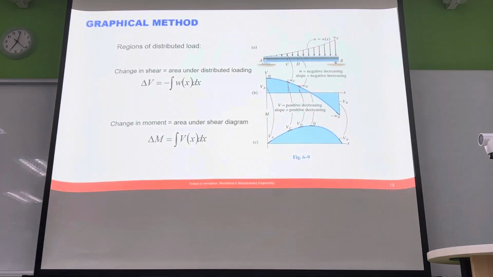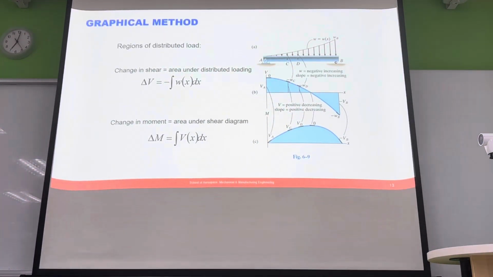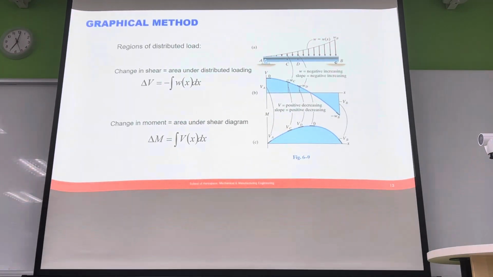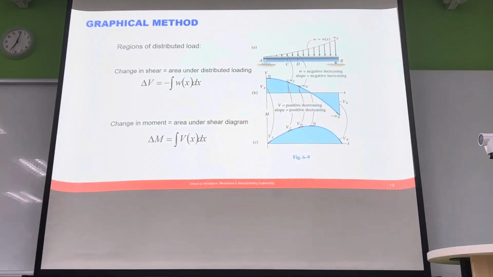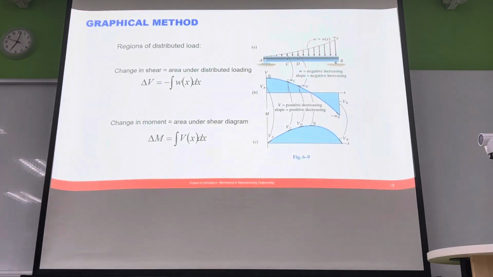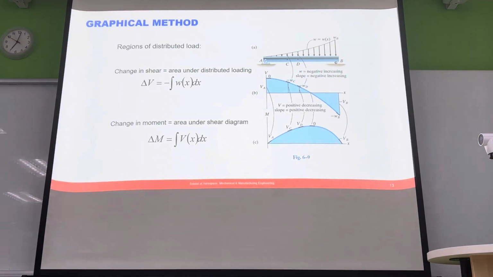Right. In this region, the value of V is always positive, so that means this moment is always increasing. And you can think of this area here where the shear force is negative as a negative area. So we have a positive area plus a negative area, or minus that area, so that means this side's going to be decreasing. We have a maximum value of moment up here, increasing to that point and then decreasing. And that point of the maximum occurs where the shear force is equal to 0.